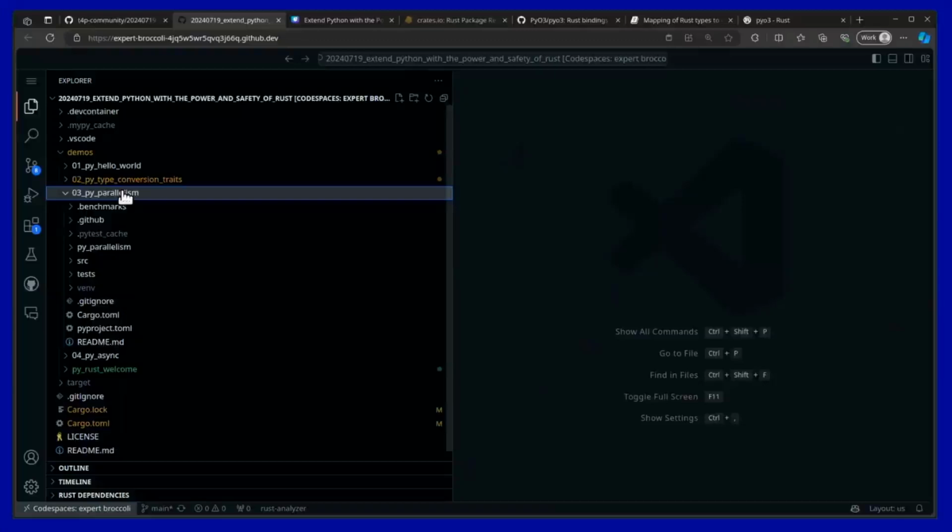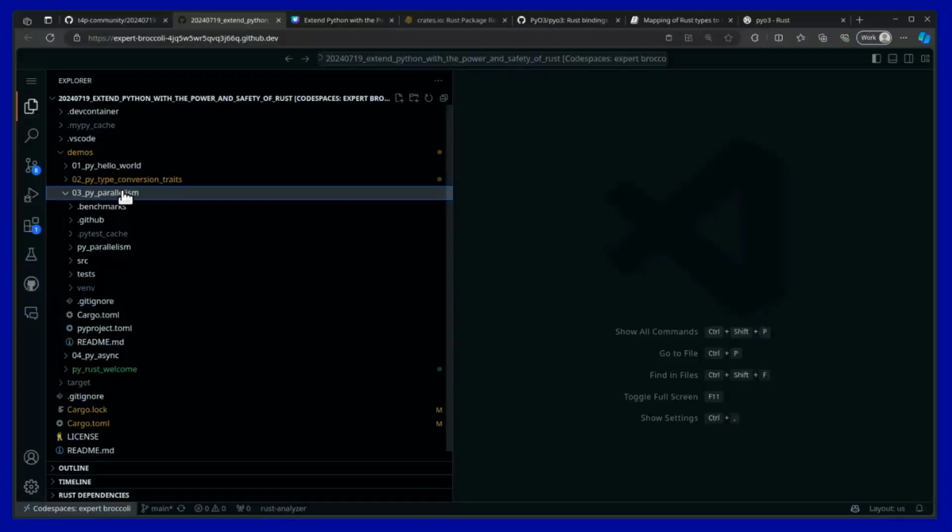Essentially, if you need to run some type of operation that is CPU bound, where you need to leverage multiple cores or multiple CPUs, that's where Rust starts to shine, as opposed to implementing a pure Python solution. Rust is going to let you escape Python's global interpreter lock and allow you to really leverage the computing resources of your machine to do things much faster than what you would be able to do in ordinary Python.